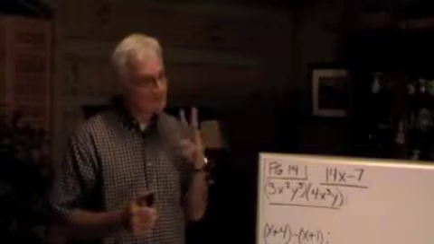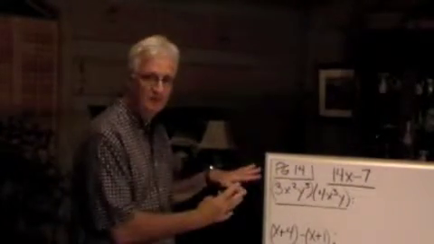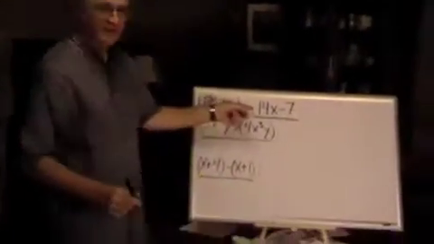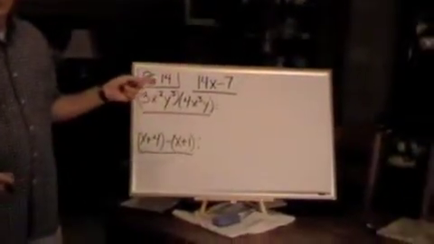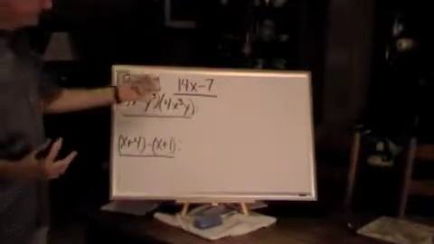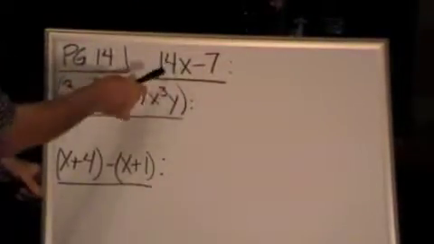3 simple problems. They're not complicated. Again, same old tricks, different kind of problems. Let's go ahead and do this. And the first one at the top of the page is very similar to page 4, where we dealt with the 16x minus 8. They just changed it to 14 and 7. What's the common factor here that you can take out?